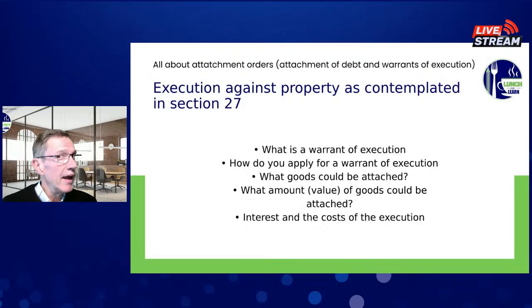For what amount? The Act is very clear. It says it is for the amount that he is in arrears for. That would actually mean that there is a maintenance order in place. You cannot apply for a warrant of execution against property if there is no valid court order in place. So you cannot just rock up to the maintenance court and say, okay, you know what, he owes me money, he has not been paying, and there is no maintenance order, and now you want a warrant of execution. The Act is very clear in Section 27 that this is a method of enforcement of arrear maintenance. So there needs to be a maintenance order in place before you could make use of Section 27.